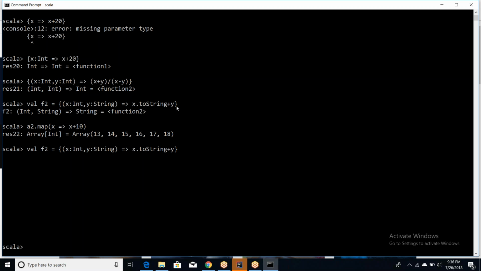Now I write something like this, guys: def f3. What is f3 here? We are giving a name to that function, called f3. This stuff is called a function, but f3 is the name of the function. Why are we calling it a name? Because we are using the keyword def. If any string is preceded by the keyword def, it will be called a name. And if any string is preceded by the keyword val or var, that will be called a reference. Remember these two points, guys. So the first functions are anonymous functions, and f3 is called a named function.